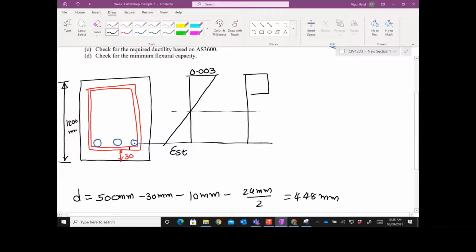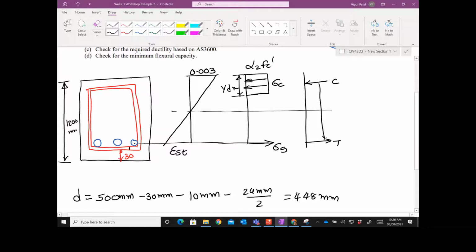Basically, let's say this is the neutral axis. Basically, this is alpha 2 FC dash, and this is gamma dn, and this is steel stress. This is concrete stress, and then you have force going here, concrete force, tension force, lever arm Z. This distance is gamma dn. Lever arm Z is equal to this d, take away gamma dn divided by 2, and this moment is T times Z.